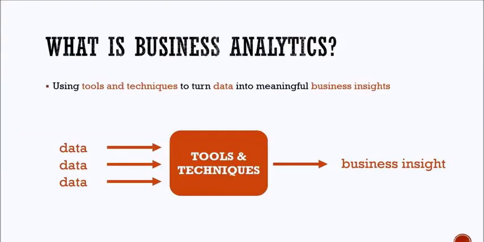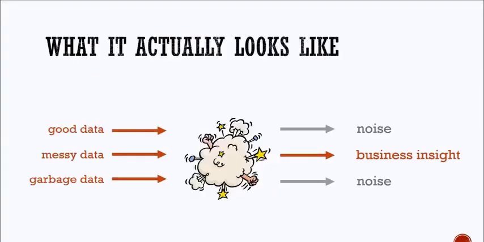Now, if you look at this diagram, it looks pretty straightforward, right? But I don't think this does a good job of communicating the complexity of analytics. Sometimes it feels like this to me. We get some good data coming in. We also get a lot of messy data that we have to scrub and clean up to make usable. And we also get a lot of garbage data along the way that just isn't really helpful at all. And then we kind of have to fight with the data, battle with it, to get something out of it. Sometimes it becomes a spaghetti mess, it feels like.